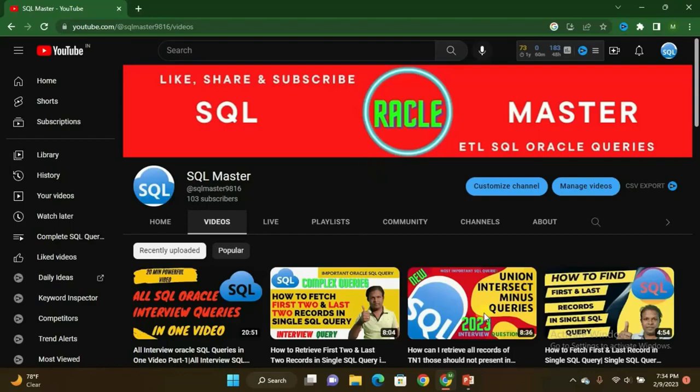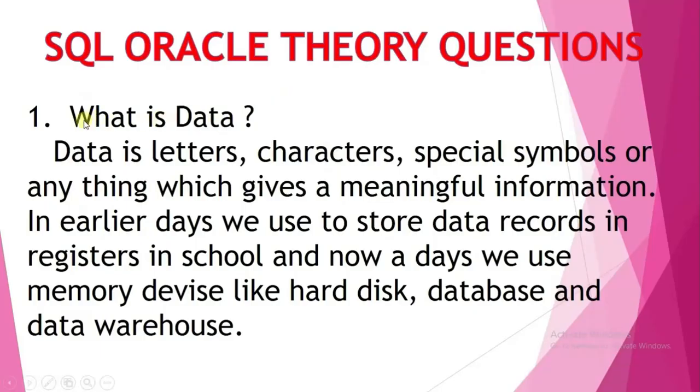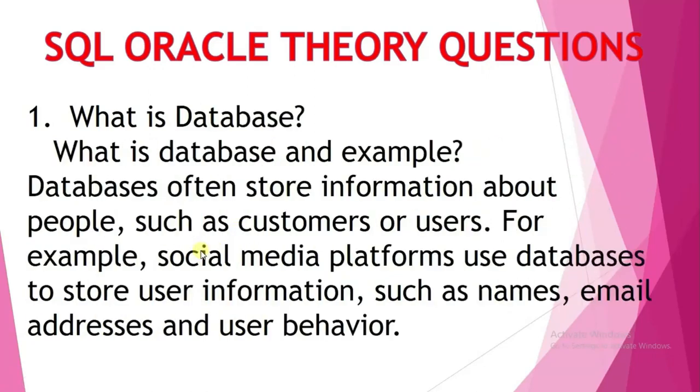Okay, so let us move on. The first question is, what is data? Data is letters, characters, special symbols, or anything which gives meaningful information. In earlier days, we used to store data records in registers in school, and nowadays we use memory devices like hard disk, database, and data warehouse. So this is a very important question. What is data? You must know this basic question and answer. Okay, so let us move to the next question.